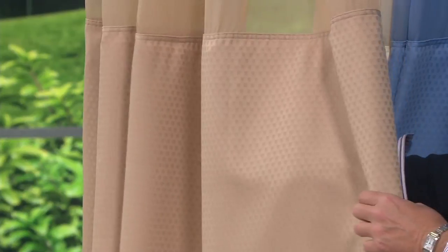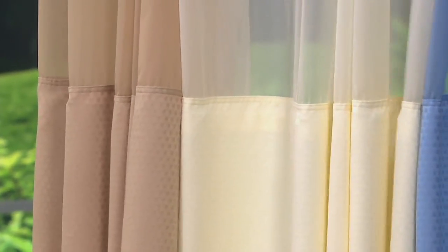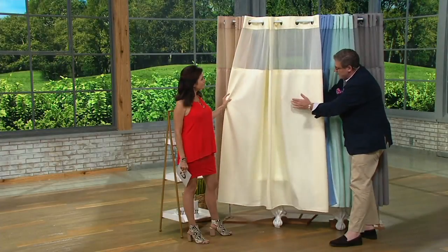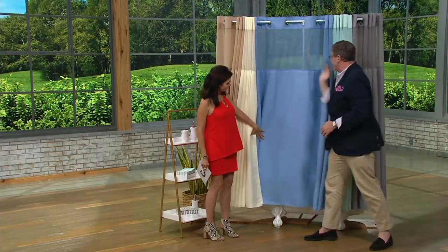So your first choice is taupe. That's just a soft khaki color. Our most neutral is cream, and it's a French vanilla. As you can see with those little checkerboards, when it hits the light, it just comes alive. Your next choice is the vanilla. Then the one I was demonstrating on is the blue. Pretty. Again, fresh and beautiful, just like the seaside. Next is sea glass, very popular for bathrooms and master bedrooms. This sea glass is very soft and pretty.